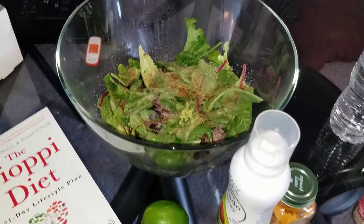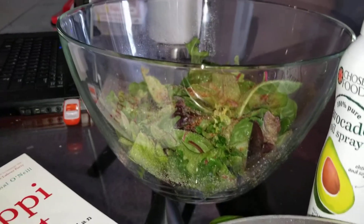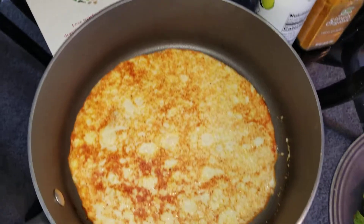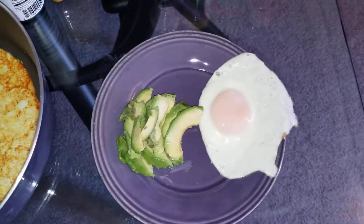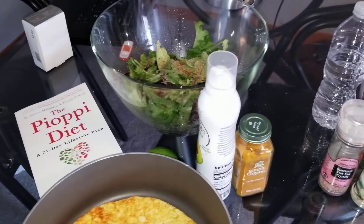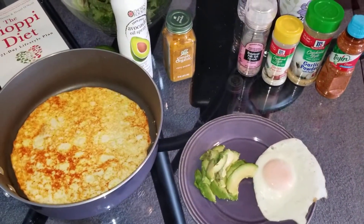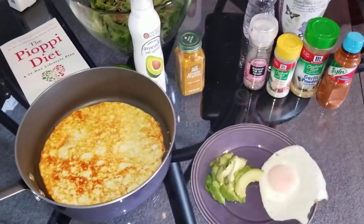You see how many greens I got? That's a big handful — it's a lot, and this will keep me full. No carbs in this meal, but I am definitely not anti-carb, especially if you're working out. Hope this helps, and I will talk to you guys again tomorrow. Bye!